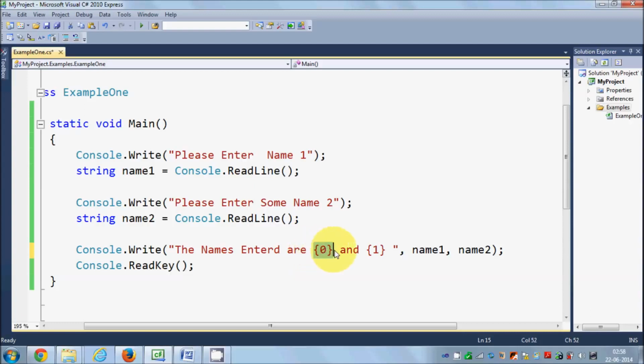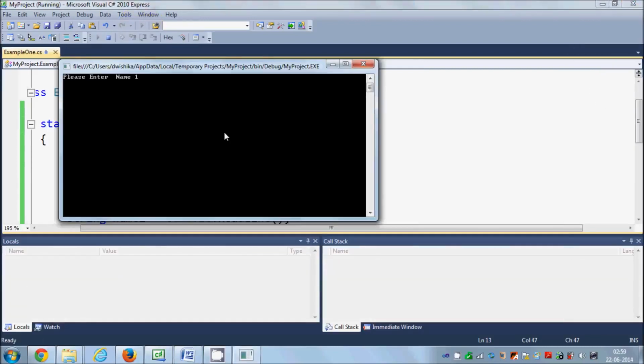So just remember, this is called the placeholder, and whatever is the 0th value, which is name 1, after the comma, it will just replace this by this name, and it will replace the second value by this. Okay, and I will run the program once again, and this time I will say 1 2 3 4 5 for example, and the second name is Max.